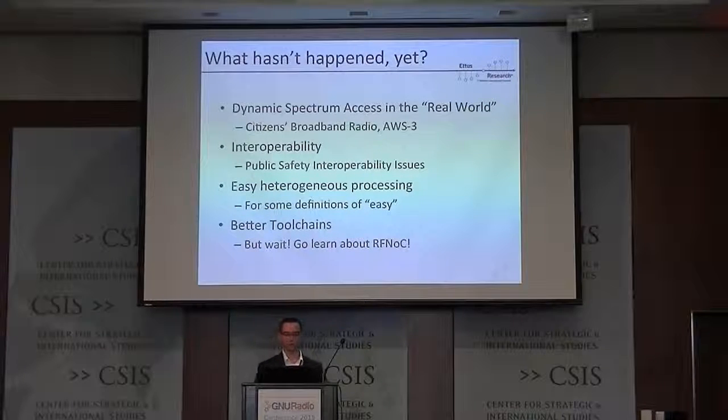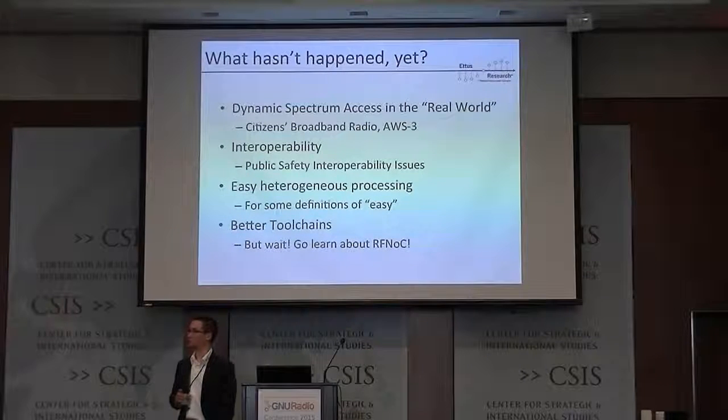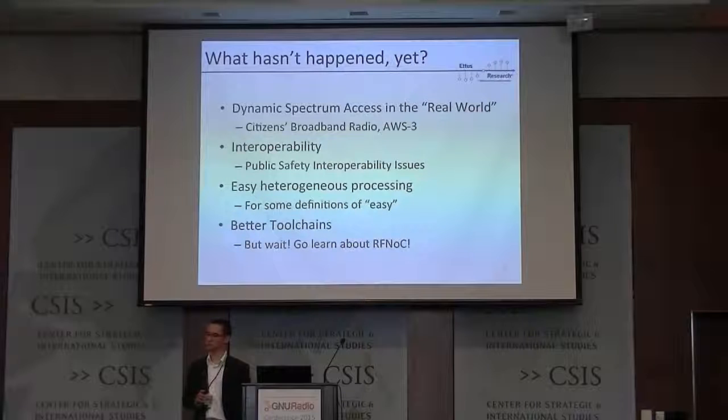The Citizens Broadband Radio Service, a 3.5 gigahertz band, and the ADVS3, which the FCC is currently working on. And a number of the companies trying to address these areas are doing it with dynamic spectrum access. But we haven't really seen it yet. Interoperability remains a serious problem. As anyone who's worked in the public safety sector knows, trying to get all of the systems to talk to each other, even though many of them are SDRs at this point, remains a significant challenge.